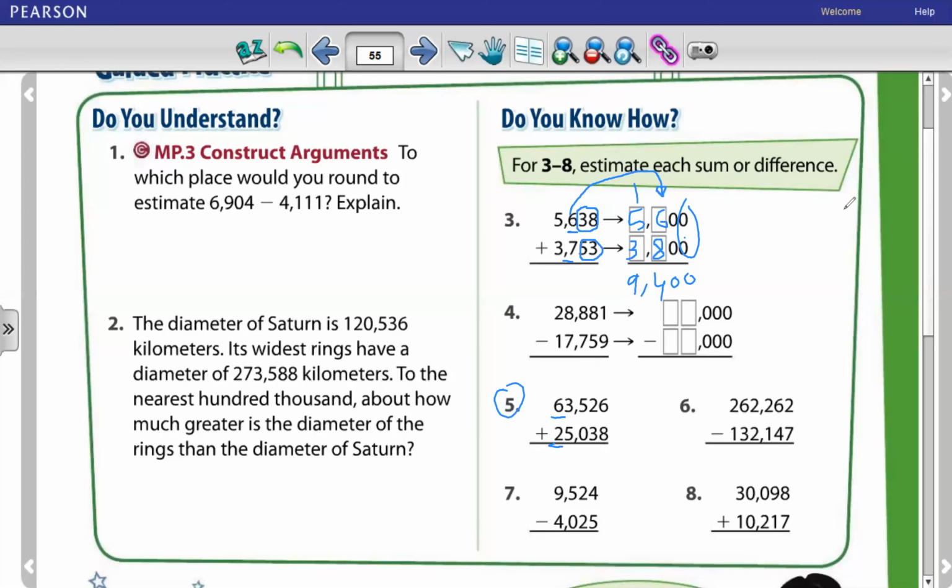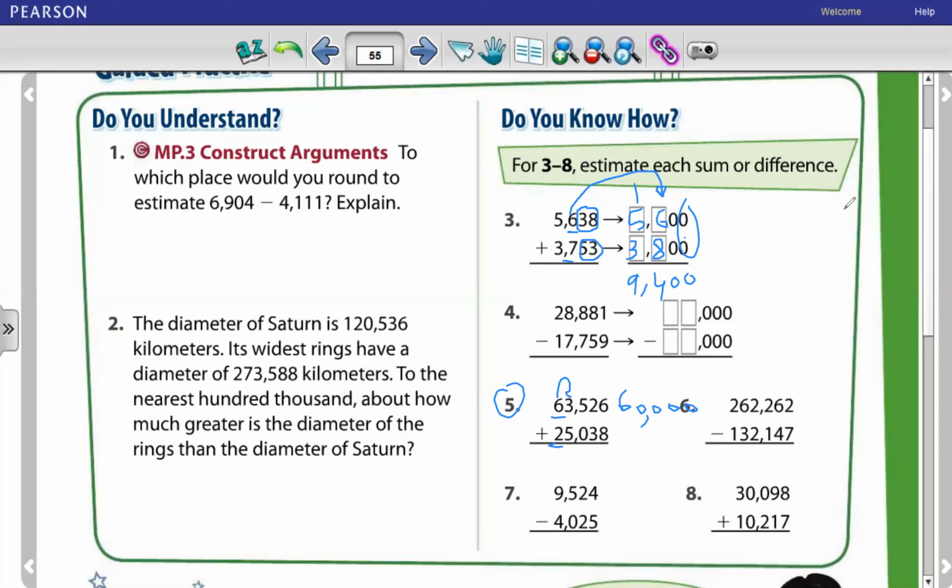So do I have to write the 6 the same or will I add 1 to the 6? It depends on the next number. The next number is 3. So I'll keep the 6 the same. With how many zeros? After the 6, I have 4 numbers. It means 6 with 4 zeros. Comma, so it becomes 60,000. Always the comma, I put it after 3 digits from the right. I count 3 digits from the right, then I put a comma. Every 3 digits from the right, I put a comma.